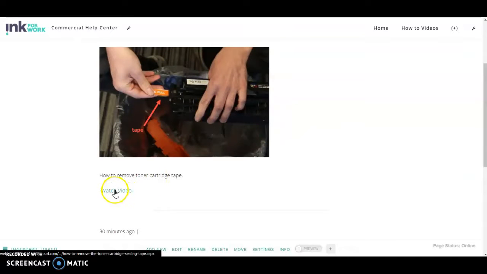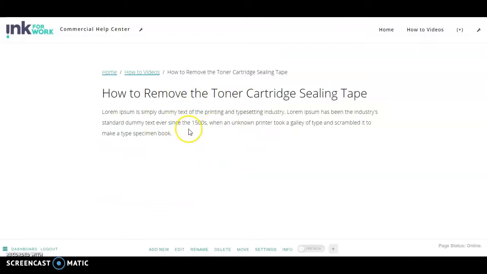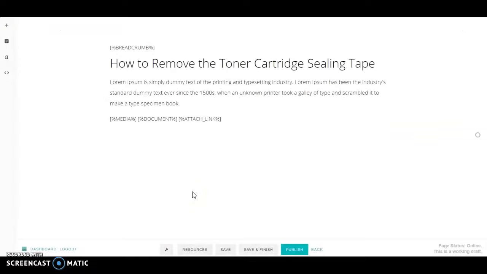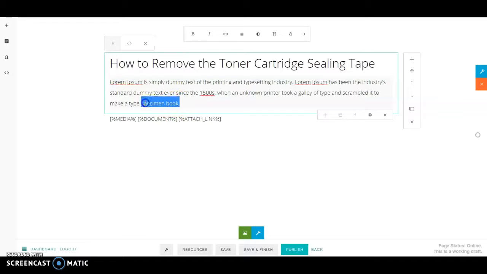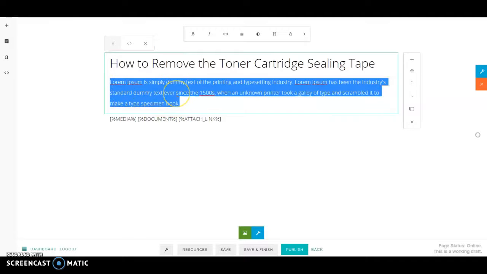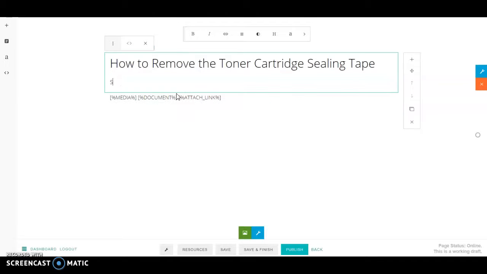All right, now to add the video, click on here to go to the actual page for the video. You'll click on edit. You'll highlight here. You can type some text here too.